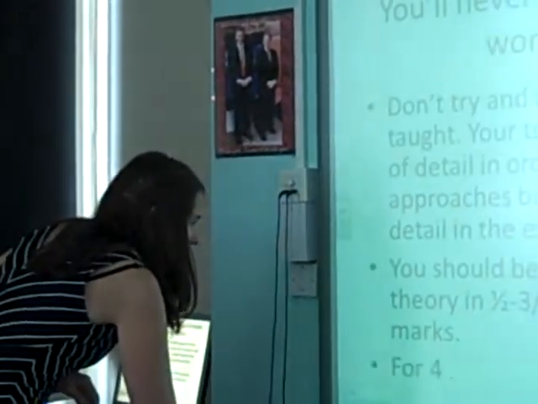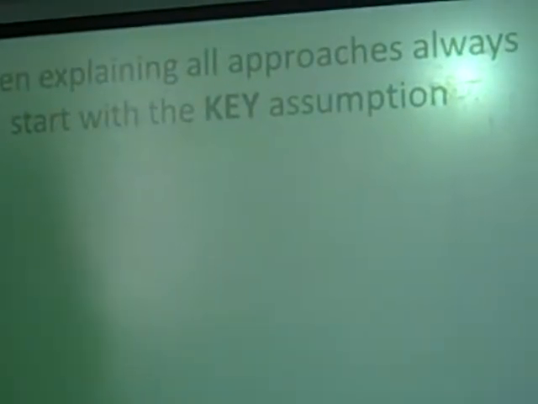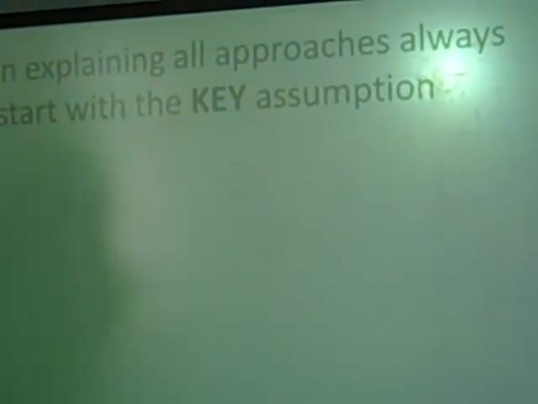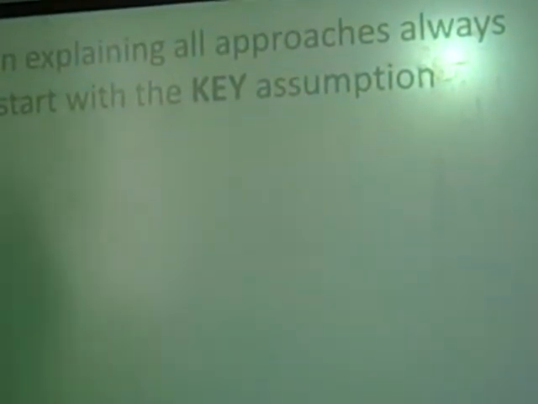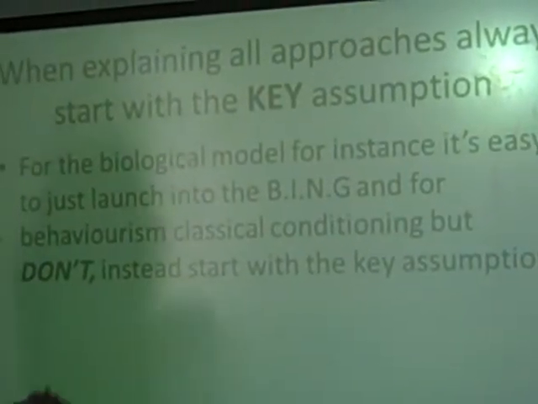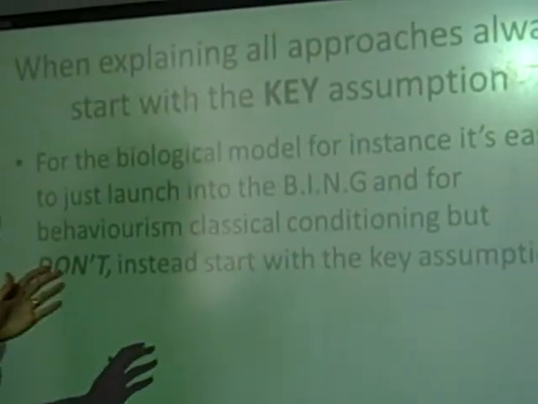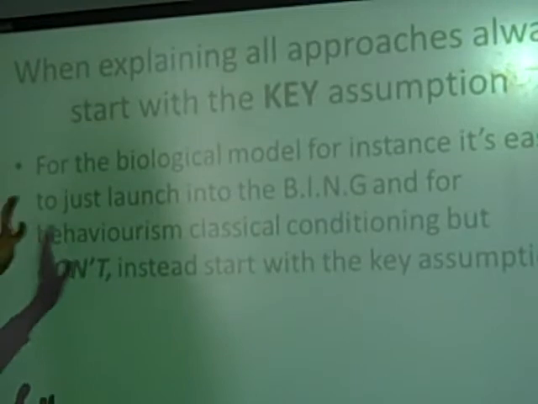Okay, so when explaining all approaches, here's a tip: always start with the key assumption, because what you could do is go straight into the detail of it. But remember, if it's only worth 4, then you don't need all of the detail. So always start with the key assumption.